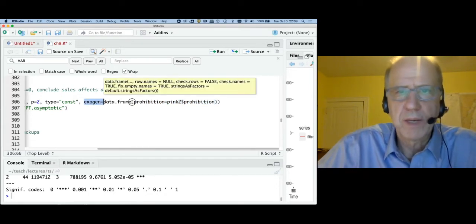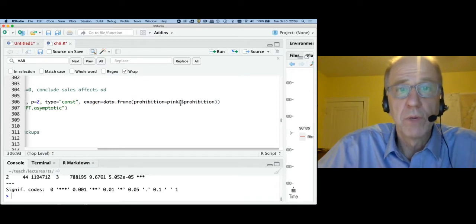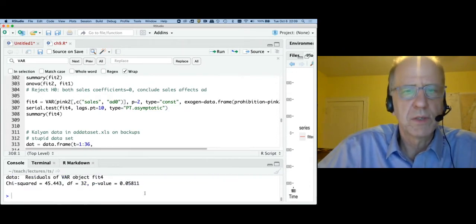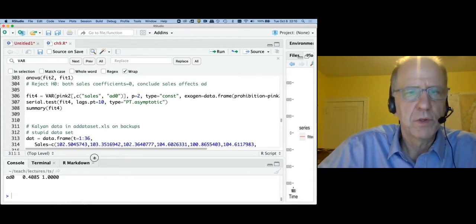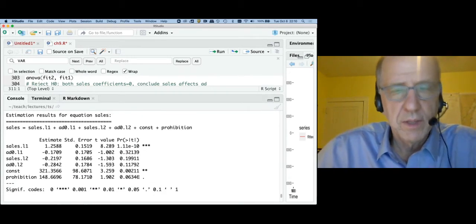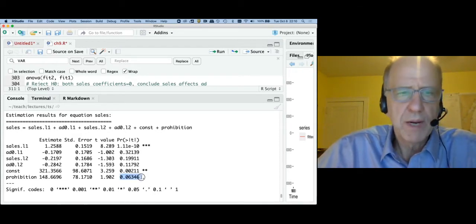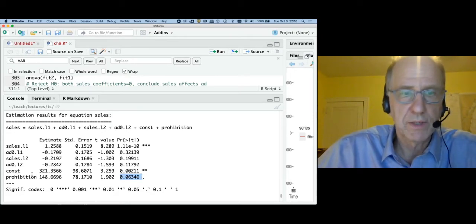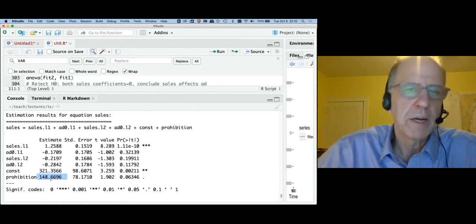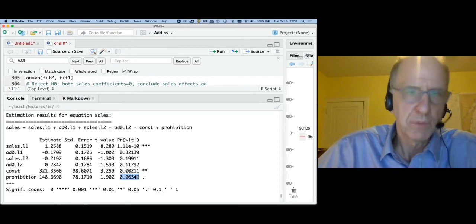When we do this in R, I include a new argument called exogenous, and I can list various variables here that I want to throw in as additional predictors in these models. If I look at my serial test, it's borderline significant with 2 lags. Let's go with it for now, and I'll show you what we end up with. So let's start with the first one. How did prohibition affect our sales? The answer is maybe it has a small positive effect. The p-value is borderline significant. During prohibition, after controlling for advertising and sales, it looks like maybe my sales go up by 149 or so, but it's a borderline significant result.